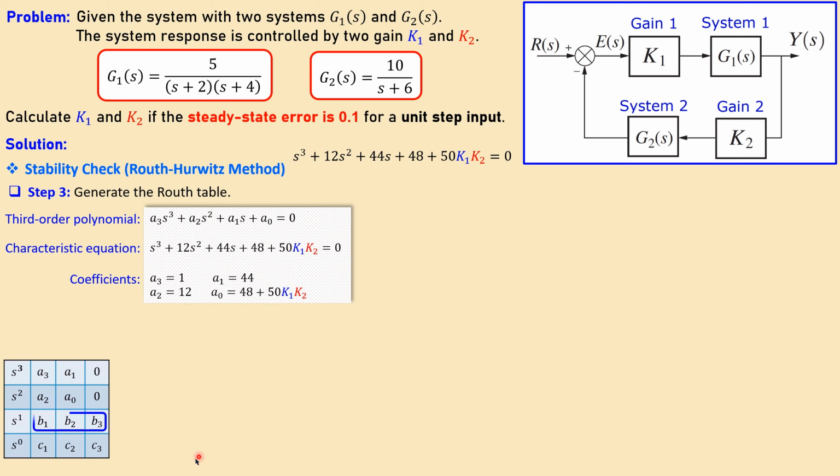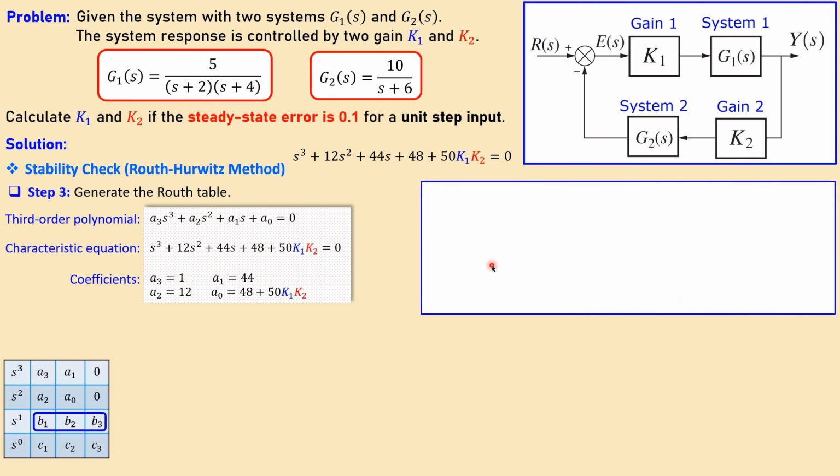So for this first step, for the B's, we need to use the following expression. This is again explained in great detail in those playlists about Routh-Hurwitz's stability criterion. For B1 we can use this formula, which is shown as the determinant with a minus sign in front, over this A2. So in summary, you take these four elements as a matrix, take the determinant of that one, place a minus sign in front of it, and then divide by A2. That's the value of B1.